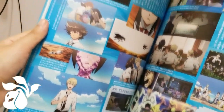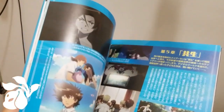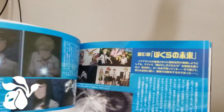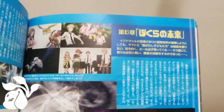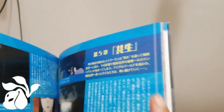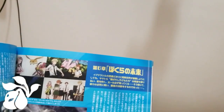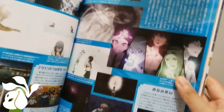Then this part is where you see my favorite character go evil, but the ending part makes me go question mark because of that creepy one, that's why. And of course, yep, the 5th one is Coexistence or Symbiosis, the word there. And as for the 6th one, it is Bokura no Mirai, which means our future. And you can tell, again only 2 pages, just 2 pages.